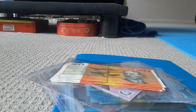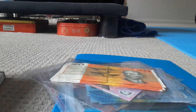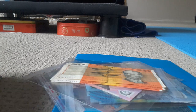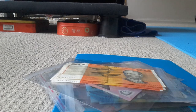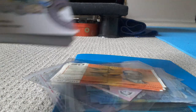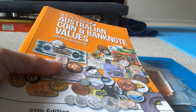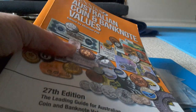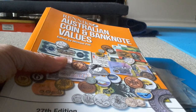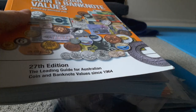My name is Glenn and I don't think I've actually shown the whole series of paper banknotes before — I know I've done denominations but not the full normal banknote series. If you collect this stuff, I recommend getting one of these books — the Rennix catalog values. There are other catalogs, I think there's one called Mackie's or something, but I've only got the Rennix one. This is the latest edition, the 27th I believe, and the 28th should be coming out in a year or two.